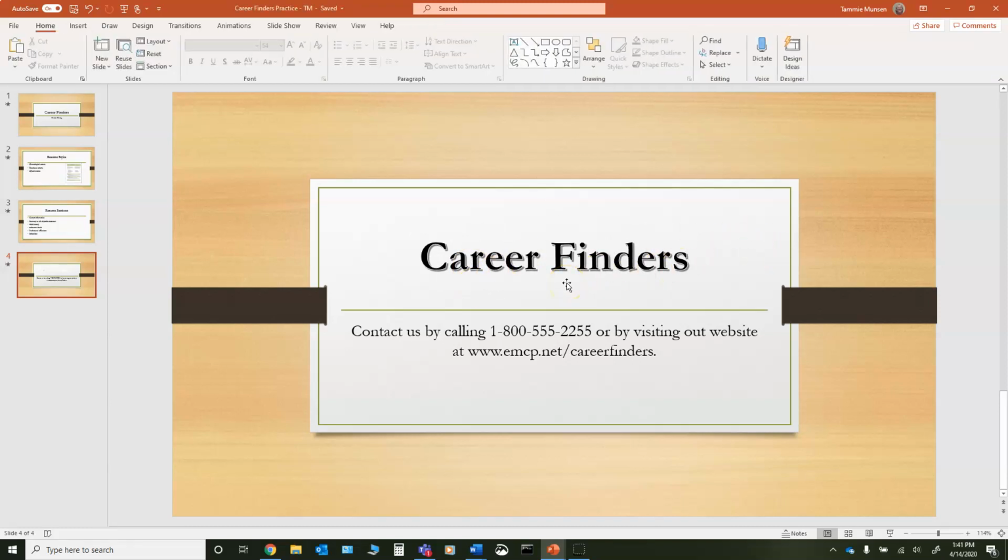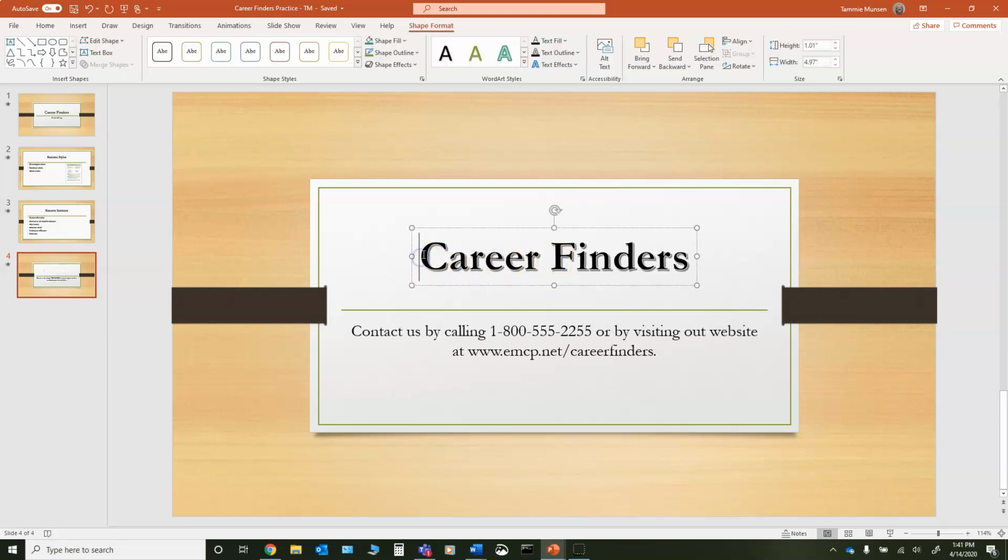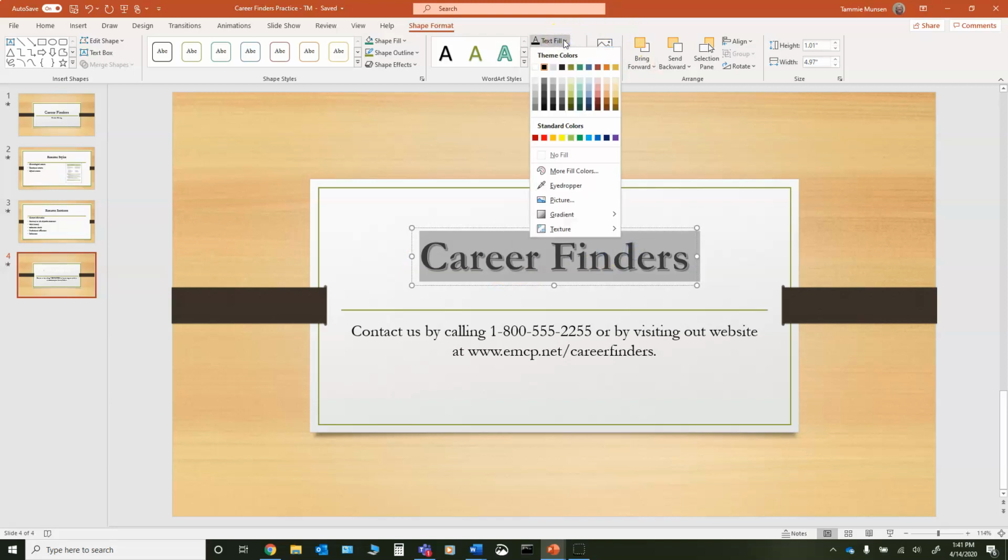Now, again, you can take a look at that. Do you think it's okay? Do you think it blends too much? Honestly, maybe the shadow color could be tweaked a little bit instead of being the gray. And so when I select that text, notice that I have text fill, which is going to be this dark black color in here. So that's the text fill. If I wanted to change the text fill, I could click the drop down, and I'm just going to pick red so you can see. Obviously it's not going to go with my theme, so I will be changing it back.